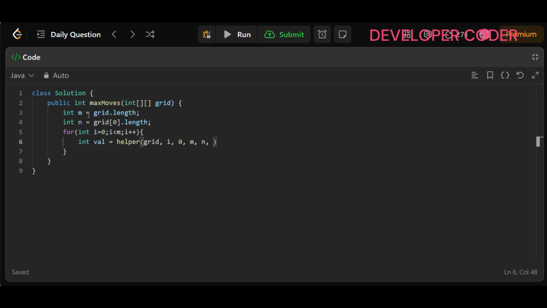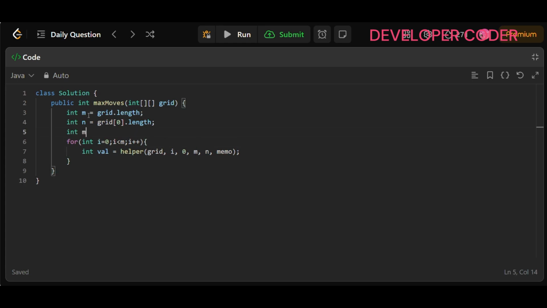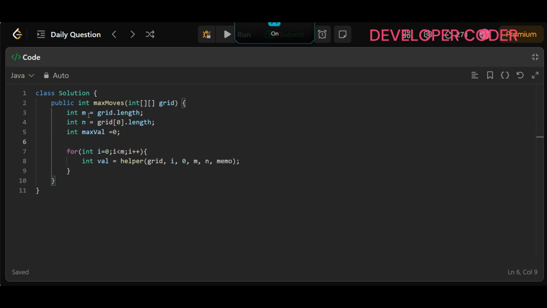And then here let's use memoization side by side. So I am passing this memoization array. Let's create that. So here create one variable, int max value, which we have to return. Then after that create one 2D memo array, new Integer, and here you can write m and n.